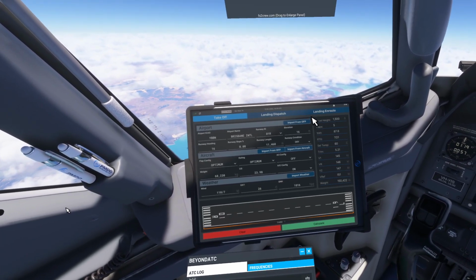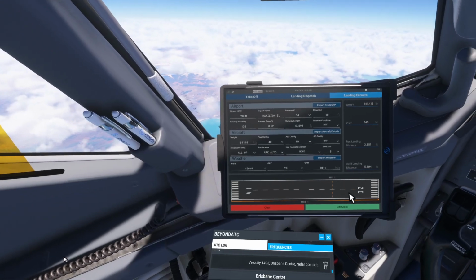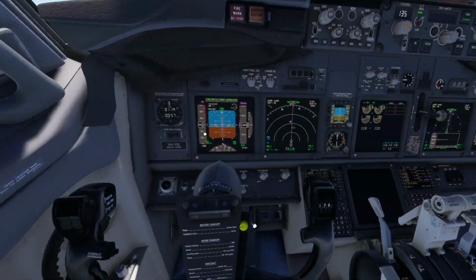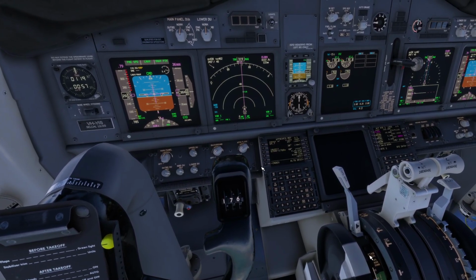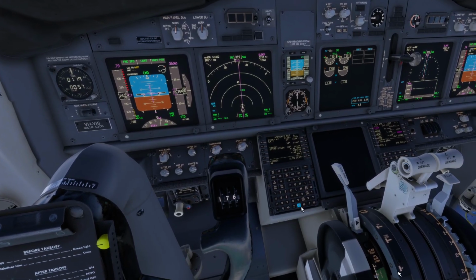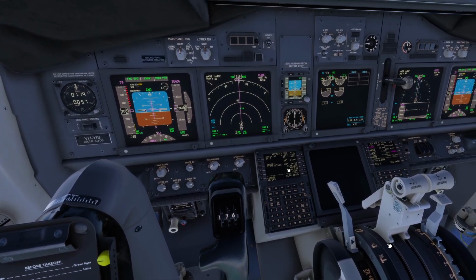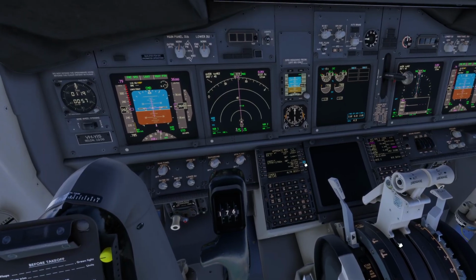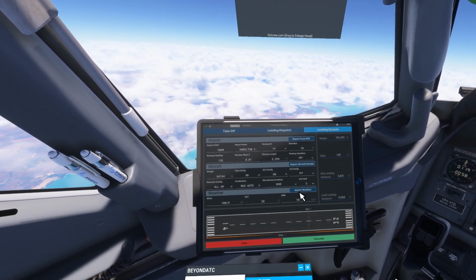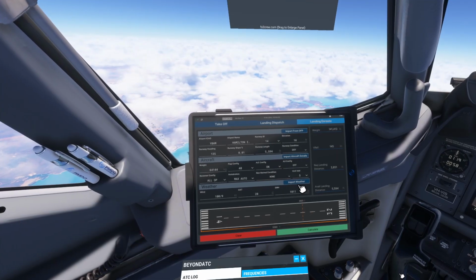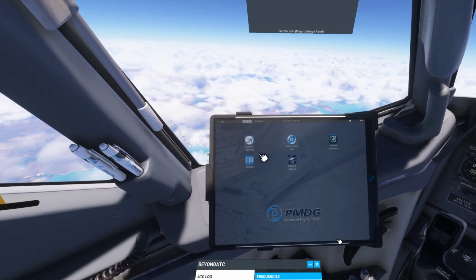Just wasn't sure about the VREF on that one. No, 145. We've got 145 as the calculated, so we are going to change that. Why is that 141? Oh yeah, he probably bases it on this, but we're going to go with our tablet. Yeah, so he's changed that. Let me just double check. Yep, that's still fine.